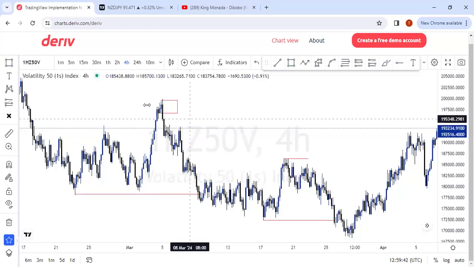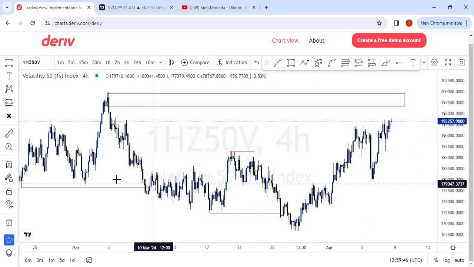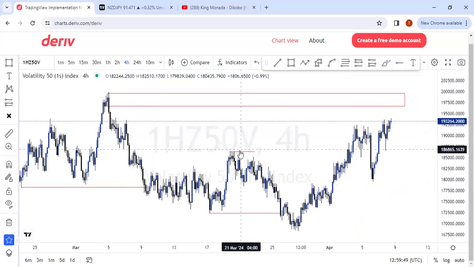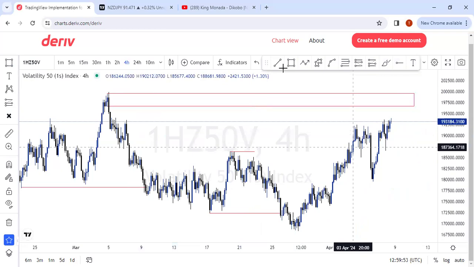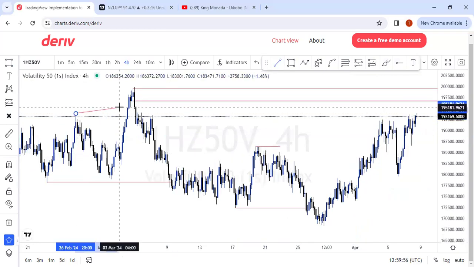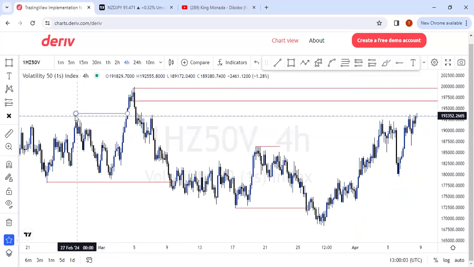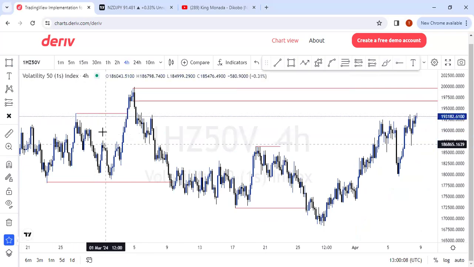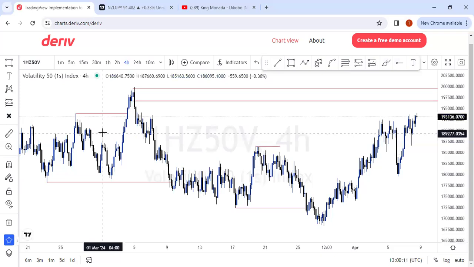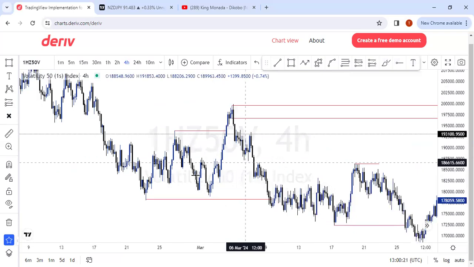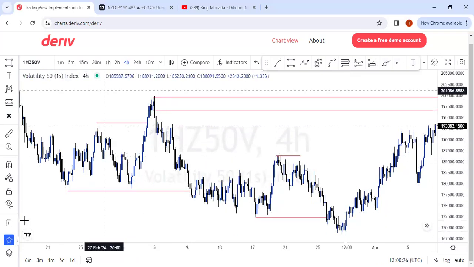So some people make a mistake of marking an inducement as their order block. So we had this BOS, a break of market structure again, inducement, then this is going to be our order block, guys. Then you can just mark this line on the left side as took this previous high. So above this high there was liquidity resting. So again, another important thing, guys, is that there's liquidity resting everywhere in the market. There's liquidity resting above each and every high and below each low. So that was the example, and this is currently the setup of volatility 50s.